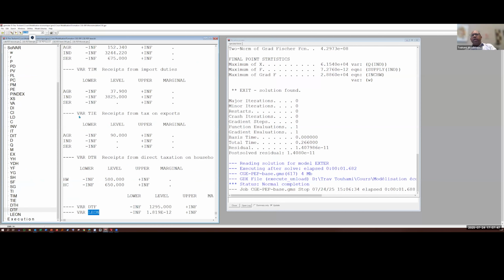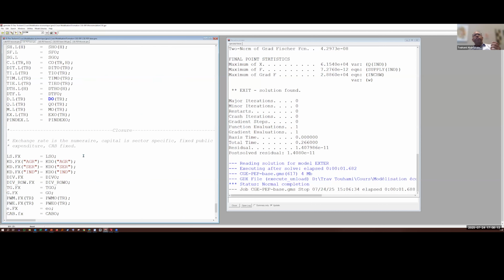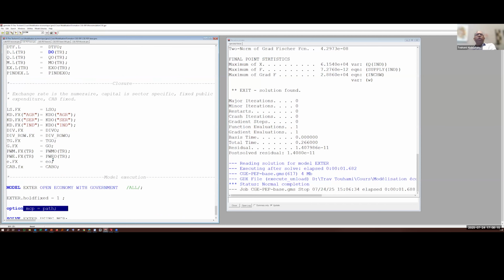So, okay. You can see here the variable, to be sure that the model is correctly calibrated, and the value is approximately 0. So our model is good. Now, of course, we can do any simulation, and I will ask you to give me one simulation you want to do. Ali, here we have to introduce our simulation.